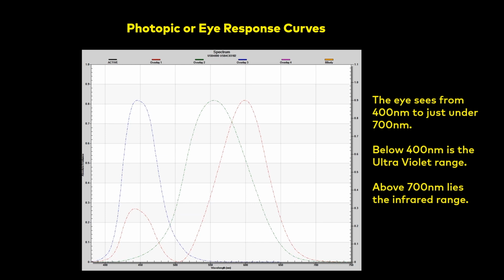So here's sort of an eye response curve. If we want to try to visualize what our eye is actually seeing: in the lower left, at 400 nanometers, we don't see into the UV. At 700 and over, we don't see IR. This is your eye's perception, and this has been agreed to since 1931. There may be some differences of opinion as we develop technologies more, but for the sake of argument, we say that's what our eye can see.